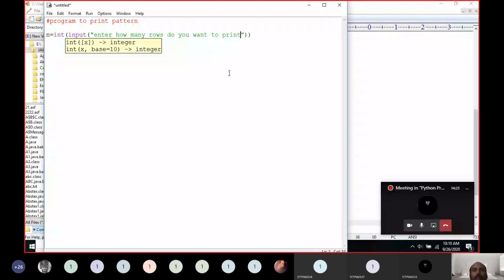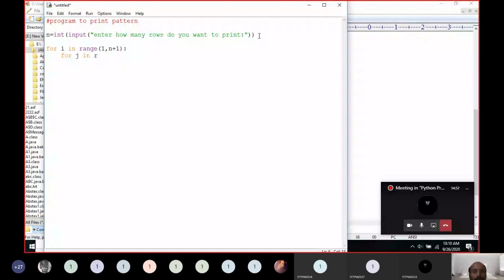Now take for i in range. If you want to print n rows, the upper bound is n plus 1. Why? Because the upper bound is always exclusive. Next, for j in range.